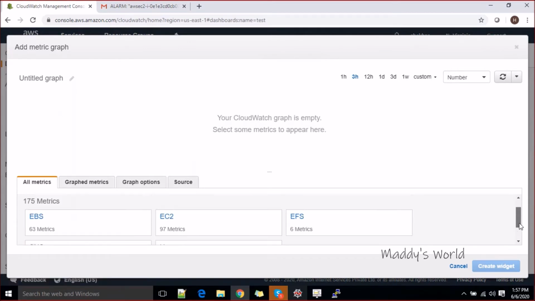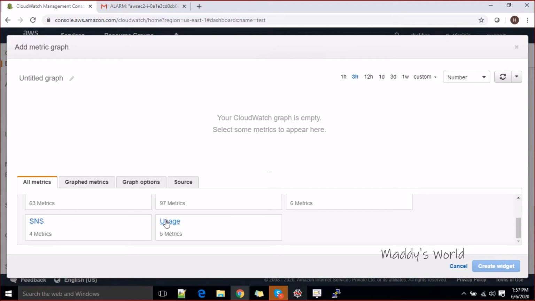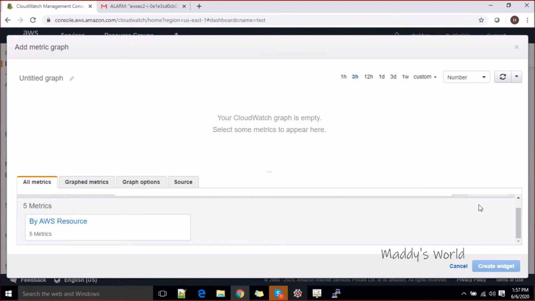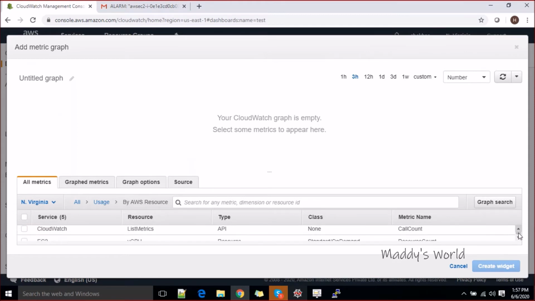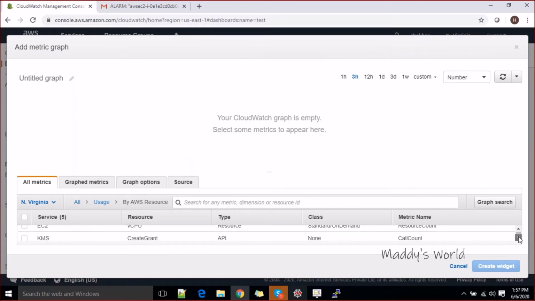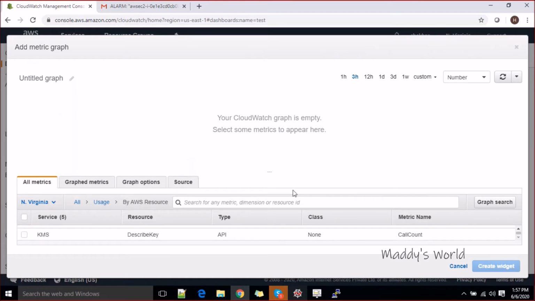Let's see what is in the user service by AWS resources. That's CloudWatch EC2. Okay, that's for watching KMS and other things, your key usage and other things.